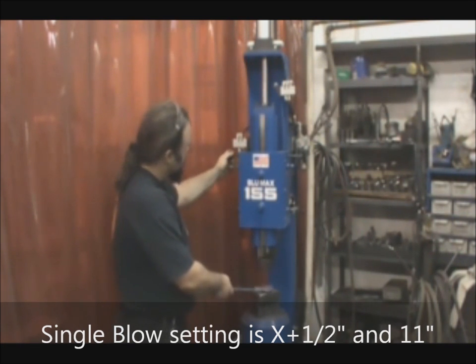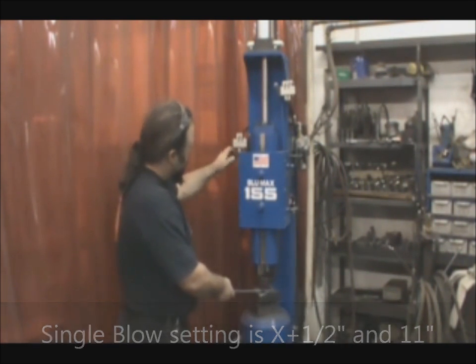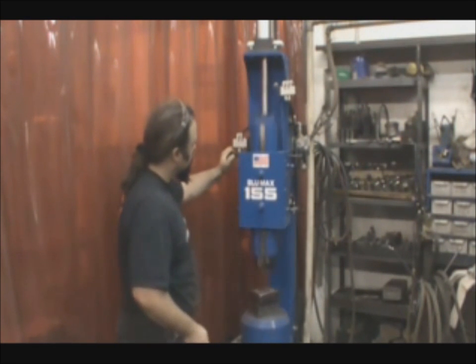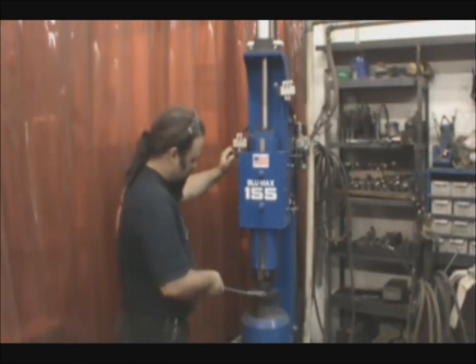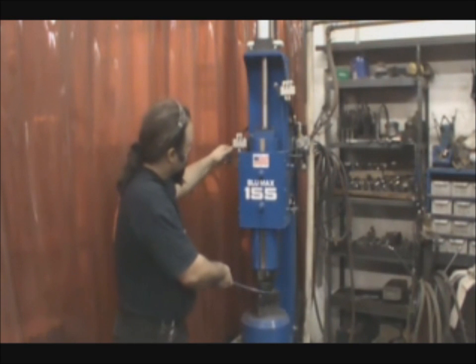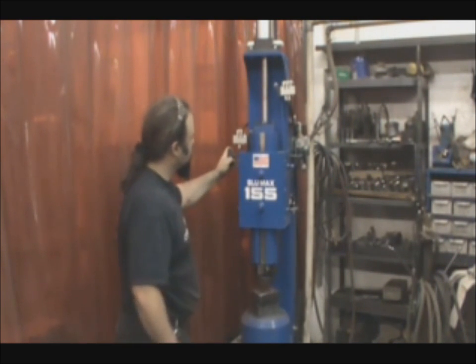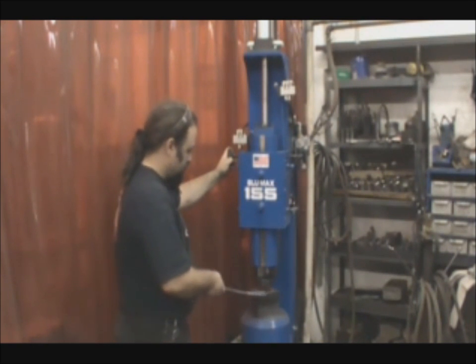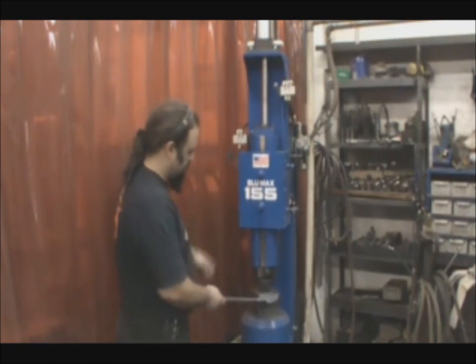Now, here's one of my favorite settings about the dual valve. By spreading the cylinders, or by spreading the mini valves apart, you're able to really slow down the action of the hammer. You can hit very slowly or you can hit a single time. You want to set it up so you're about a half inch away from your tool when you hit. So here we go. One hit.